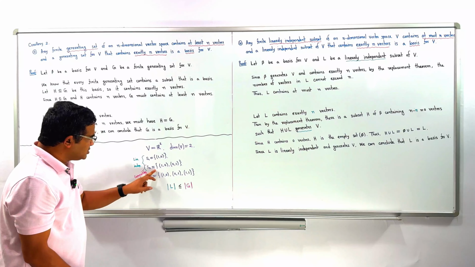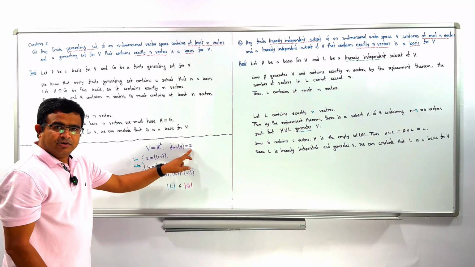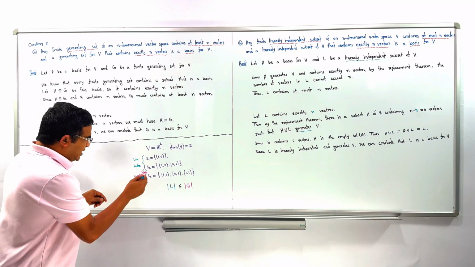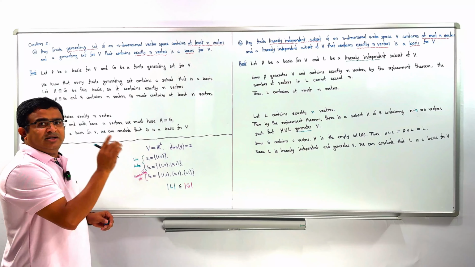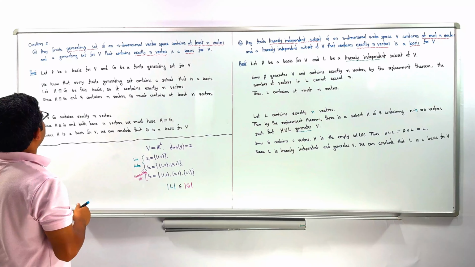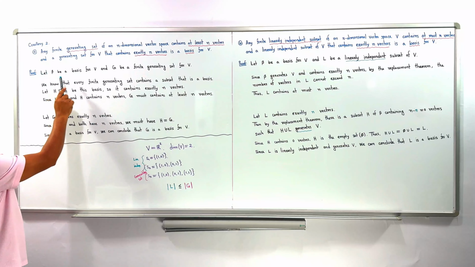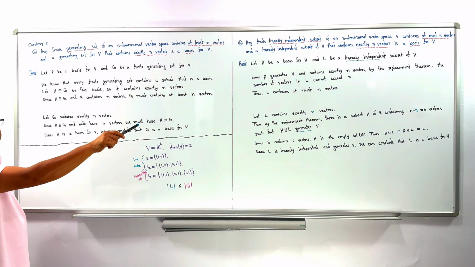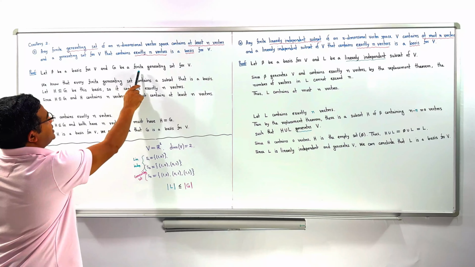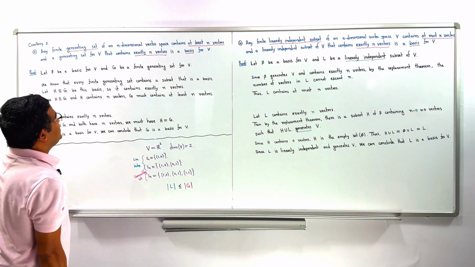Here S2 consists of 2 vectors, the same as the dimension of the vector space V. So, this would be a basis. So, S2 is a basis, but S3 is not. To prove that, let beta be a basis for the vector space V, and we need to consider a generating set. So, let G be a finite generating set for V.